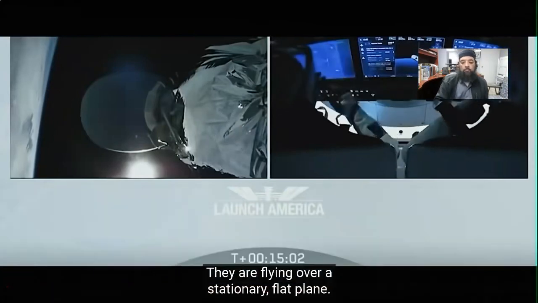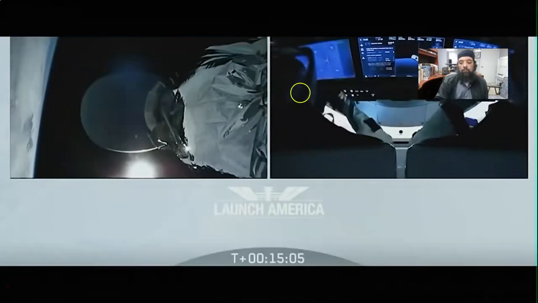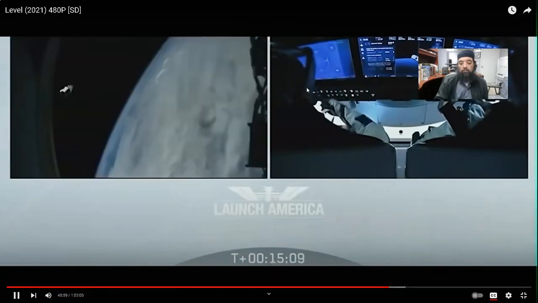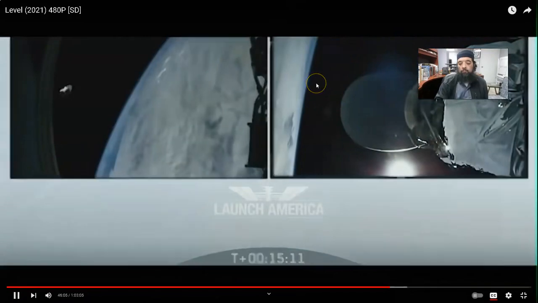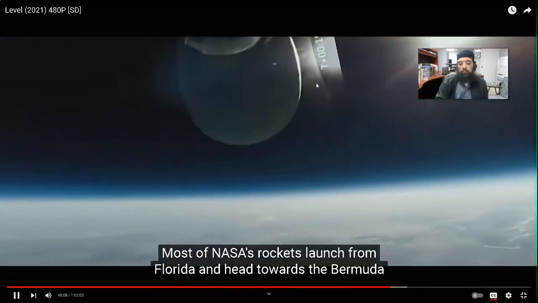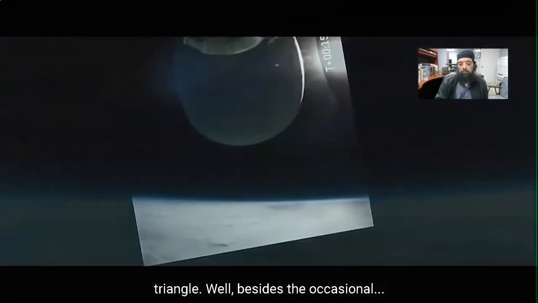125 alleged miles up, and they show you our level horizon with a local sun. Then quickly switch cameras to their fisheye lens, as if that didn't just happen. You have to pick one. You can't have both. Looks as if their cameras go about as high as most hot air balloons do before they burst. Who do they think they're fooling?